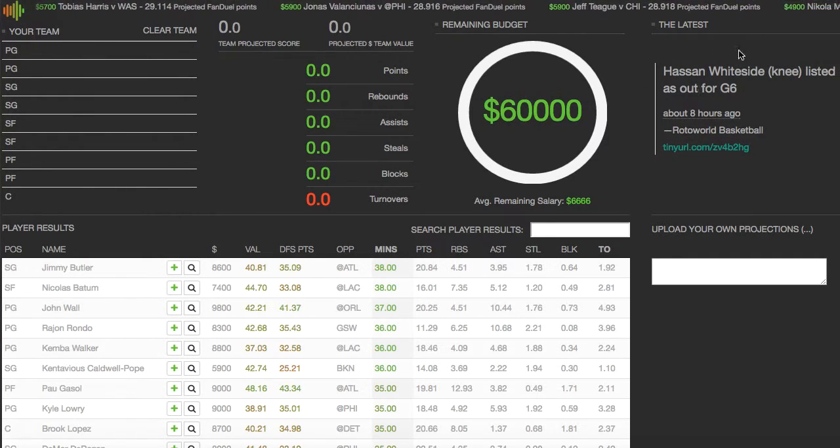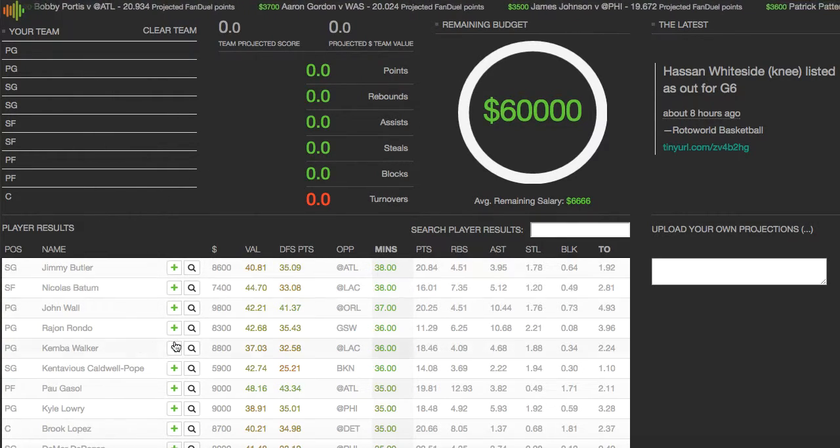One other thing: this little widget here is just pulling tweets from Roto World Basketball and plopping them in here. That was updating, I think, every hour or so to a cache. And this is all cached, by the way. It's pulling every hour or so to a cache state, and then reading off that.